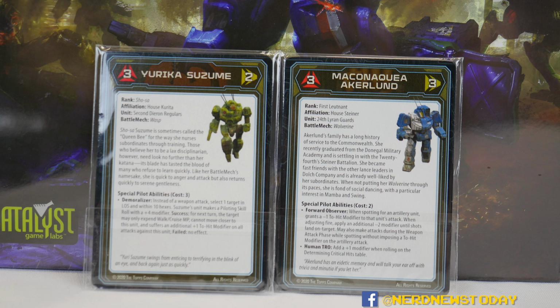As for the front of the cards of the mechs, there's a lot of gameplay elements, which I don't really understand entirely yet, but I'm sure I'll figure them out as we go along. But they're really cool, very easy to read. I'll give them that much so far. All right, let's keep going. Let's see what else is in the box.